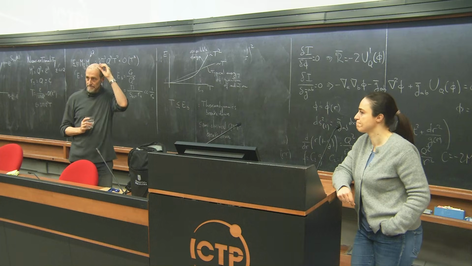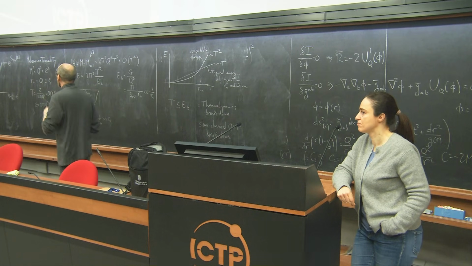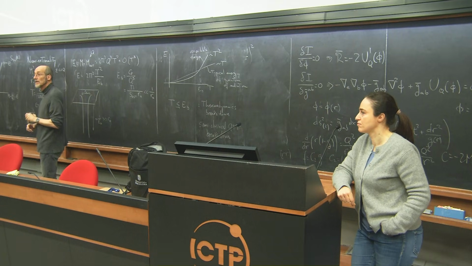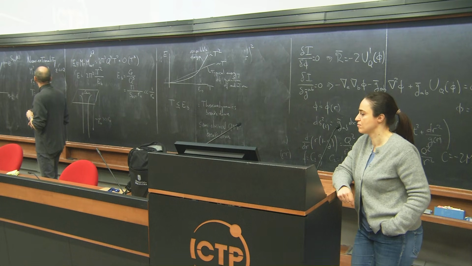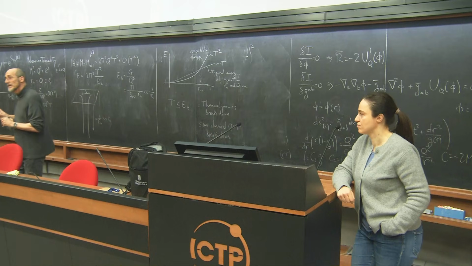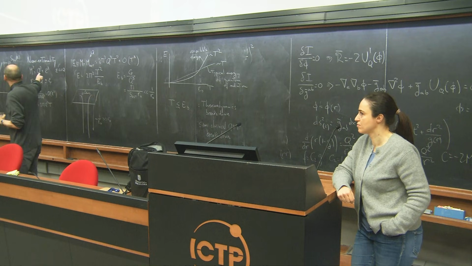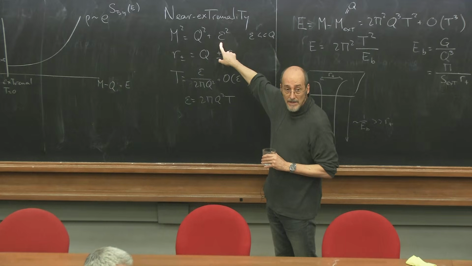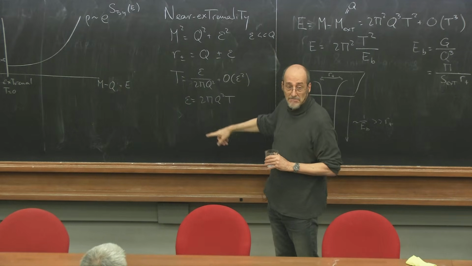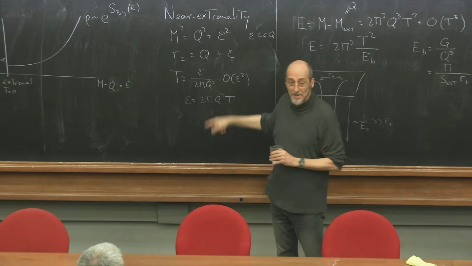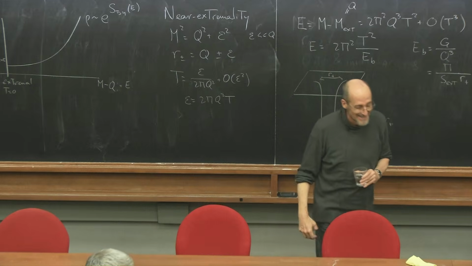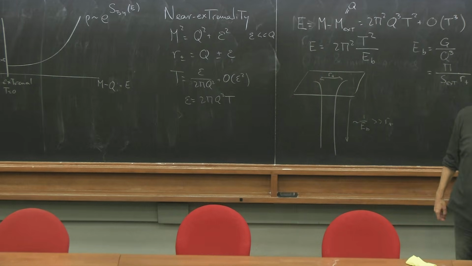Also, the perturbation to M that you're given, M squared is equal to Q squared plus epsilon squared, not M is equal to Q plus epsilon. Let's say that again? Yes. Why did you do it for M squared, not just M? Yes, because I want this relationship to come out like this. That's nothing big, yeah.